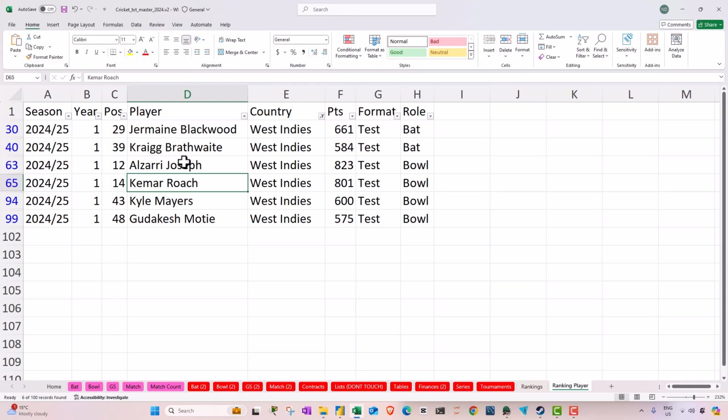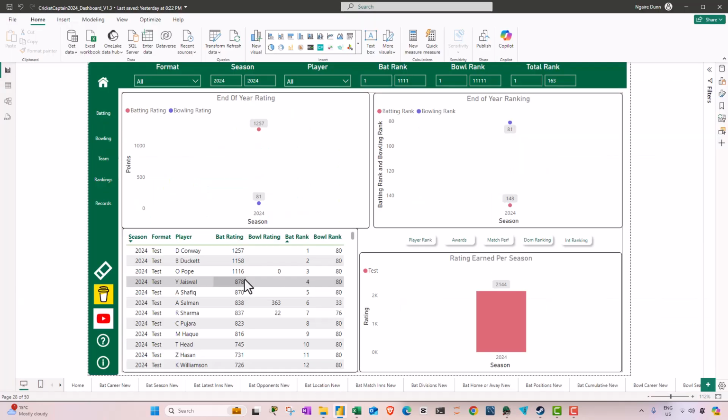Jermaine Blackwood currently 29th in the world with the bat. Craig Brathwaite 39th, Alzarri Joseph and Kemar Roach both in the top 15 for bowling. And we're going to start off in our Power BI dashboard.